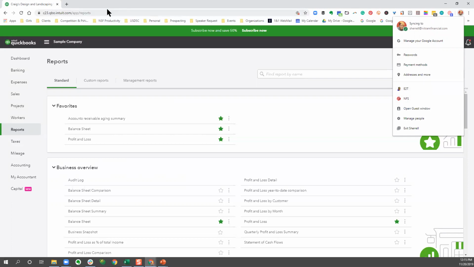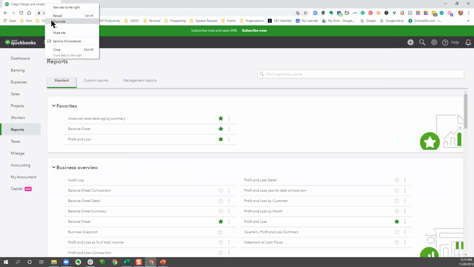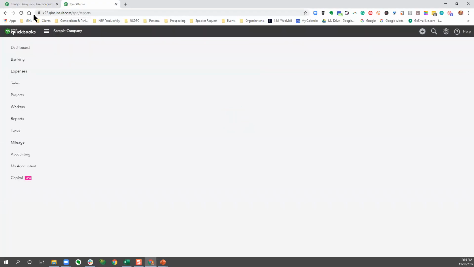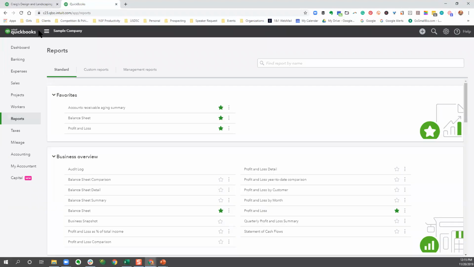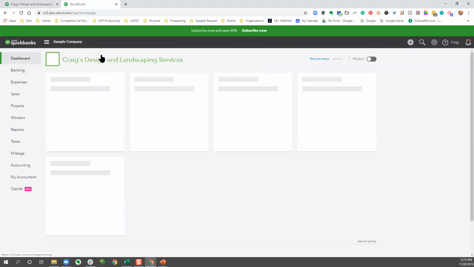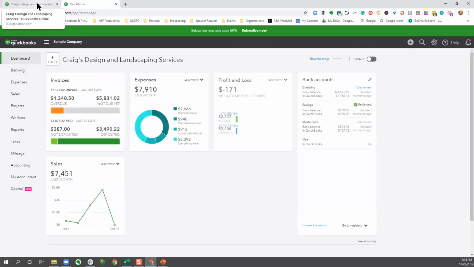You can duplicate a screen. If I right click the tab, I can duplicate it. So if I want to be in the same file but look at 2 separate things, then I can duplicate the screen and click on the 2 different tabs. Each tab shows me something different. Because it is a web browser, it does refresh. So if you do something on one screen and save it, the other screen will refresh.